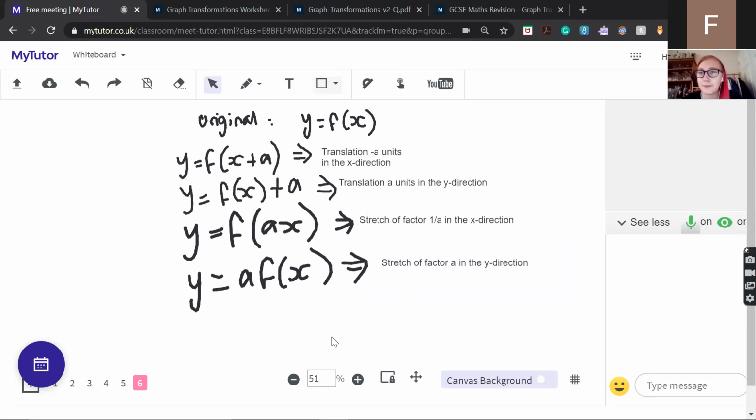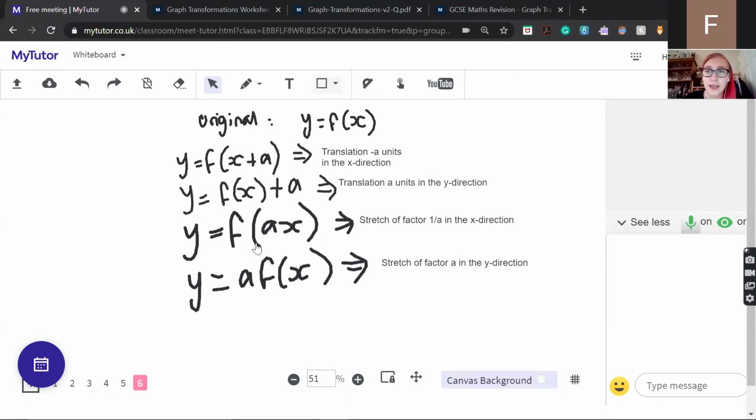So with these two, we've got our translations and our stretches. I would really encourage you to write this down, or take a photo or screenshot of the screen. I'm not quite done, there are two more, but I'll leave it up for a minute once I've done it, because if you memorize these and come tomorrow to learn how to use them, you'll be totally fine.